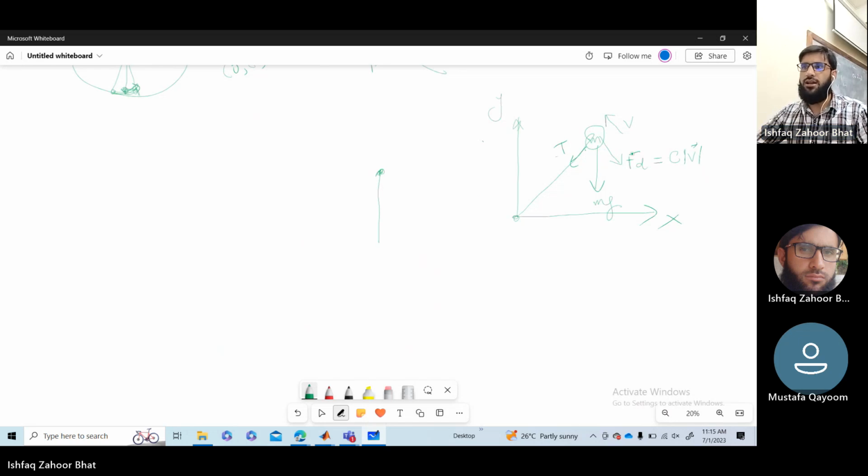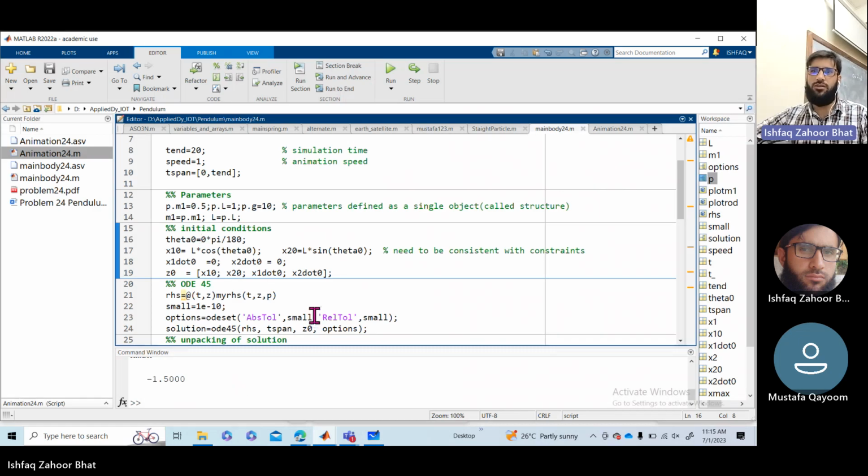So how many forces do you now have? Three forces. Again, you will write the linear momentum balance, and you will again get an equation for the angle, theta double dot equal to something, and you can solve it. The only thing you have to do is generate the equations; the rest is done by MATLAB. This is the beauty of the numerical method. Otherwise, if you try to solve these analytically, even simpler problems take time. Is it clear?